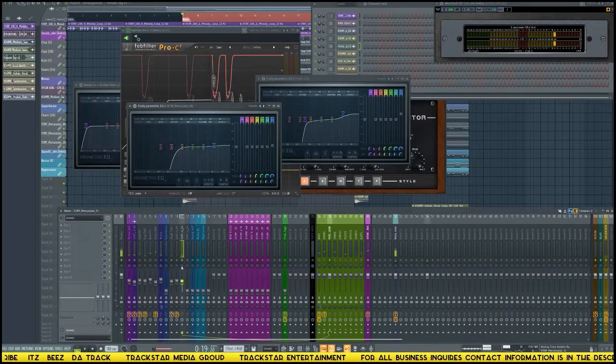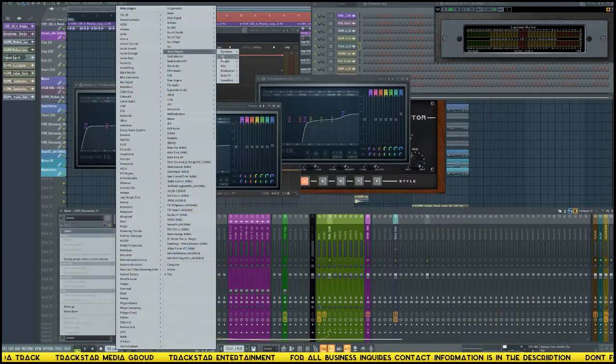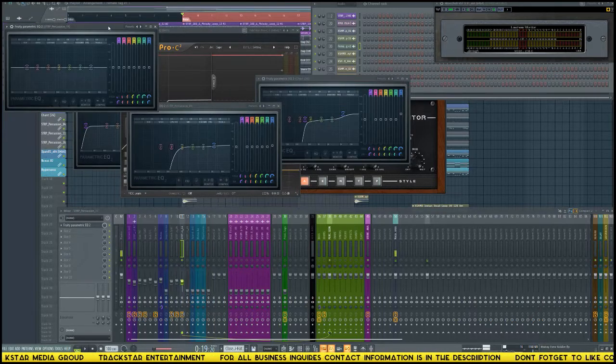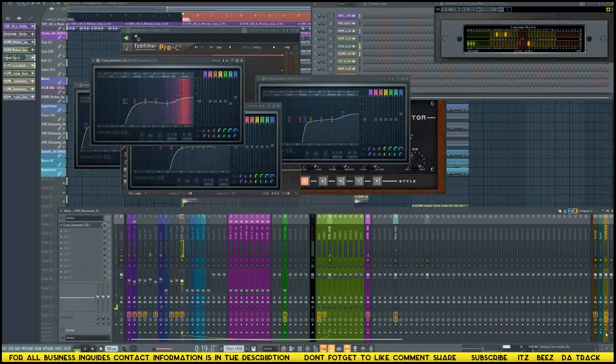So we have a shaker, right? So just like I said, we pretty much do the same type of EQ curve. I'm just doing the same as the other sound, because it's more of a hi-hat type of sound. You can get a little bit more. Send it to the saturation bus the same way and get a little bit of that. All right, so let's crank that back a little bit. Add some reverb.